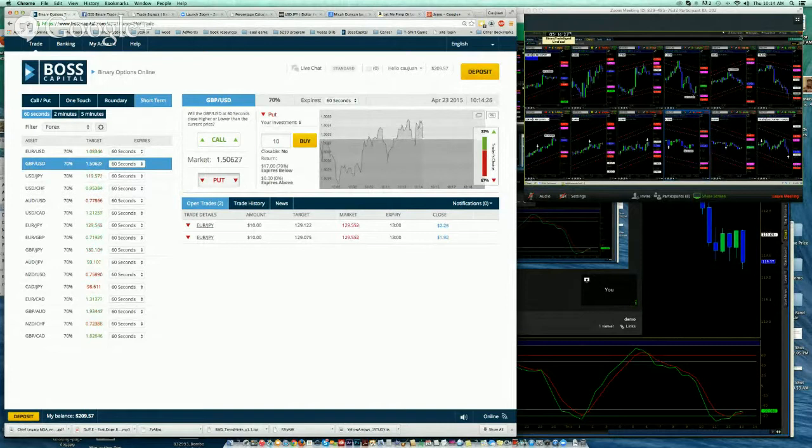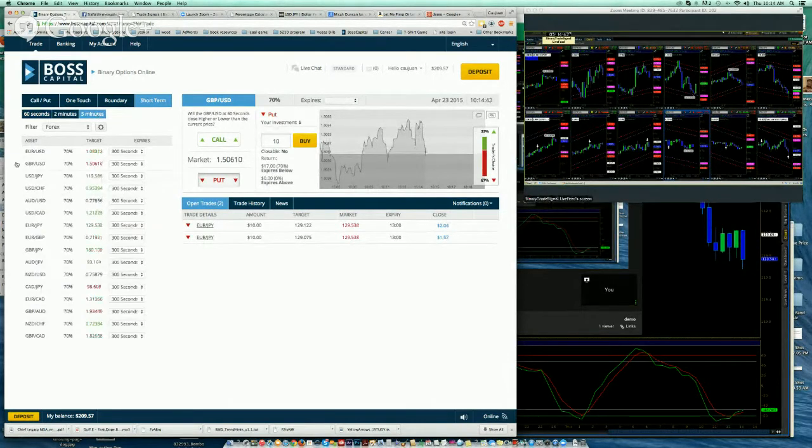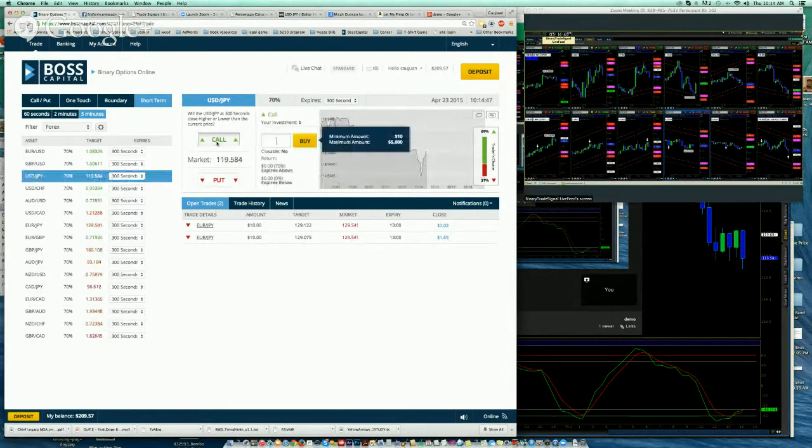But then actually, while looking at the 1 minute, seeing that it's oversold, this might actually not be a bad trade to get into. See, these are the type of judgment calls that we make. So I'm actually going to make this judgment call and take this trade on the next one. And I'm going to tell you why. So USD JPY. These are the type of professional judgment calls you can make. Now watch how this plays out.